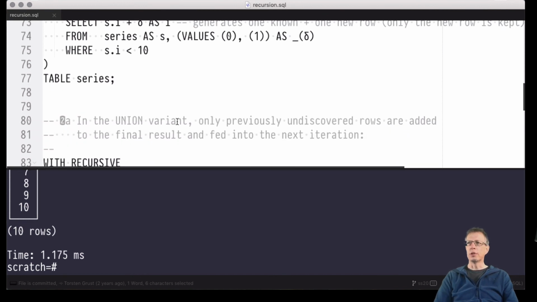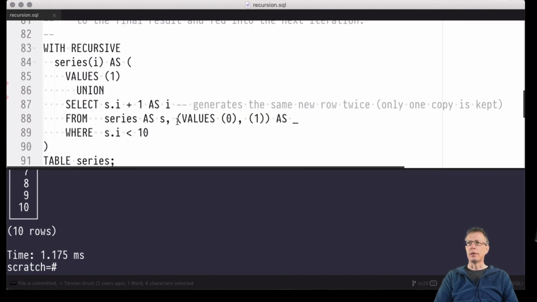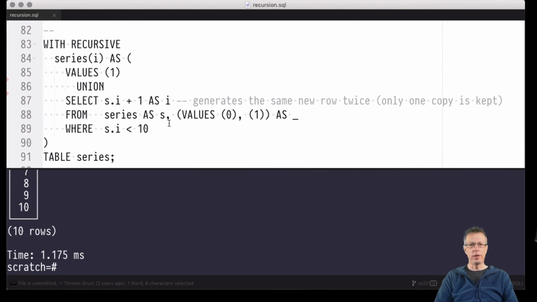Okay, and to really drive home the point that we are talking about set-based semantics here and duplicates are being removed, let's look at another variant of this convoluted query in which I again compute the Cartesian product with this 2-row table here. In this case, I just don't care about the contents of the table.